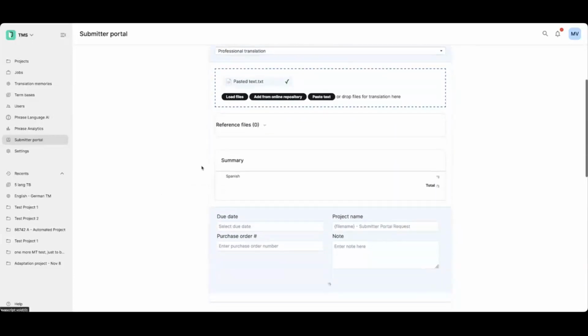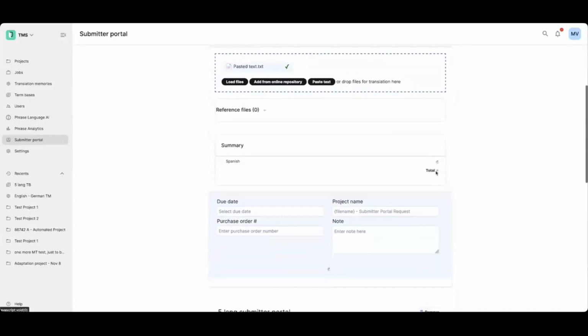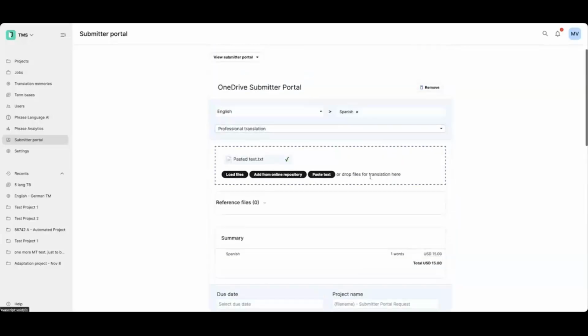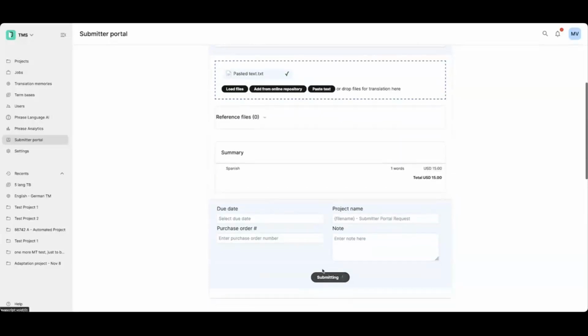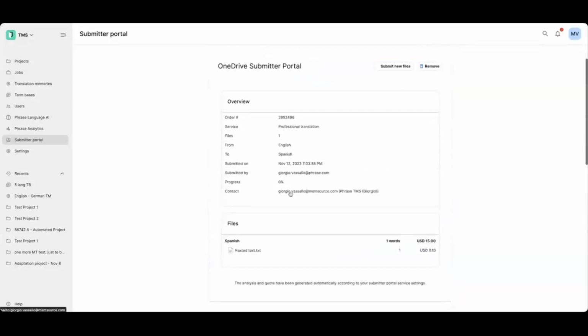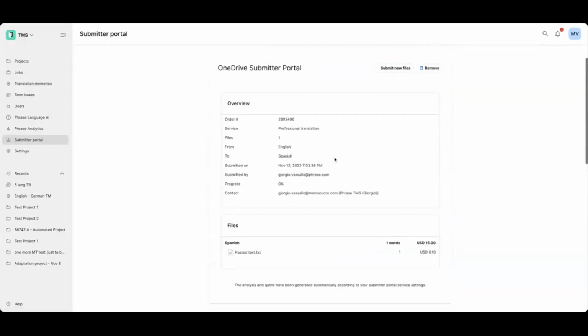So then the file will be pre-processed and it'll give me a word count. And I can optionally select the due date. And in this case, I've already attached a pricing sheet connected to this particular submitter portal, so I can see exactly what it's already going to cost. But this is optional, and I can click Submit. So here's a receipt page that tells me that the request was successfully received.